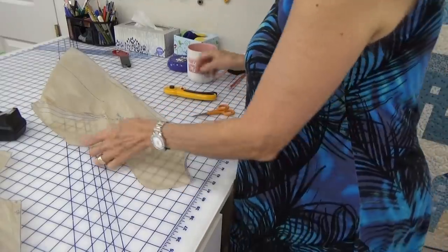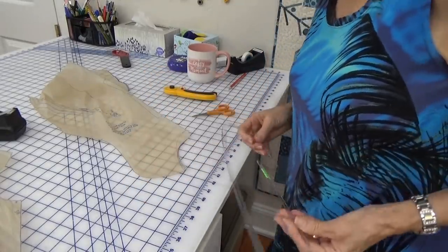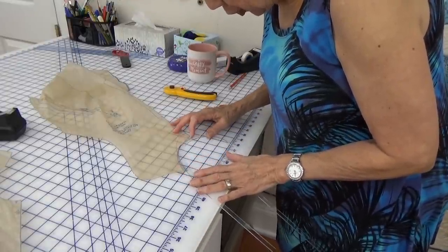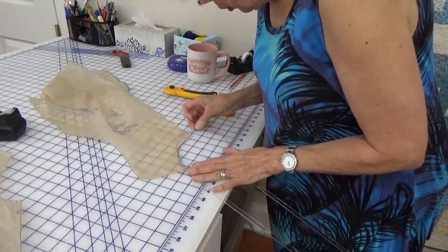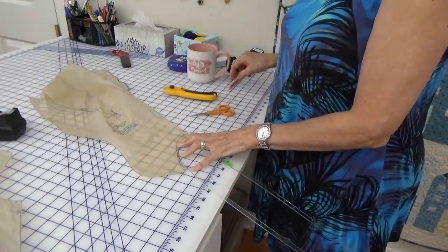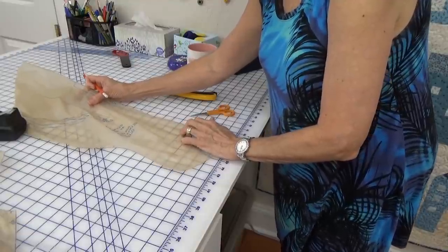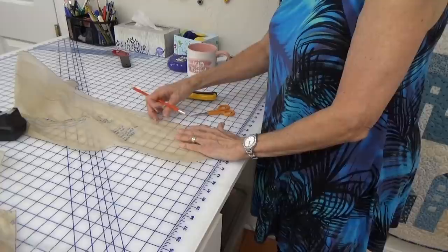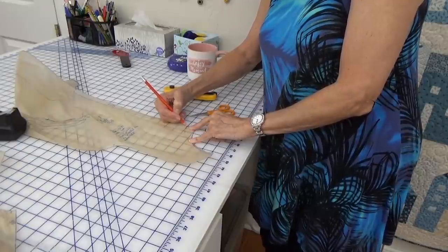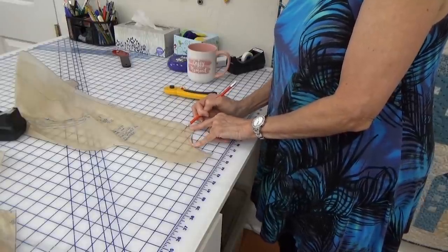So, I took my Peggy Sager's 3/8 inch designing stylus, which is clear and it breaks real easy. It's nice to have because she does 3/8 inch seams. So I just lined up the curve to match her curve on the stylus. Then I moved it down. Okay? I moved it down and I drew a new red line. Then I lined center front up with the straight line on my grid. You want it to be square on your grid because you want to make sure that this part right here is a 90 degree angle, or you're going to end up with a real funny looking front. Okay? So I am moving the front of my blouse down that far. Hopefully it will end up underneath the drape.